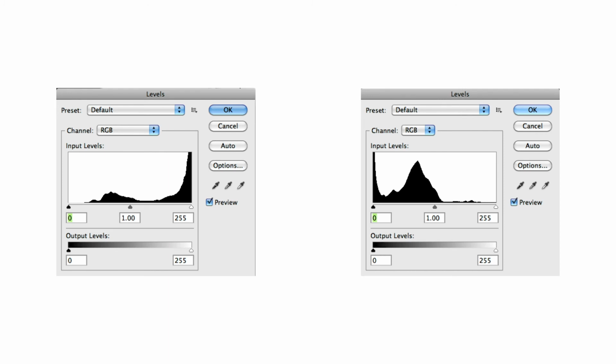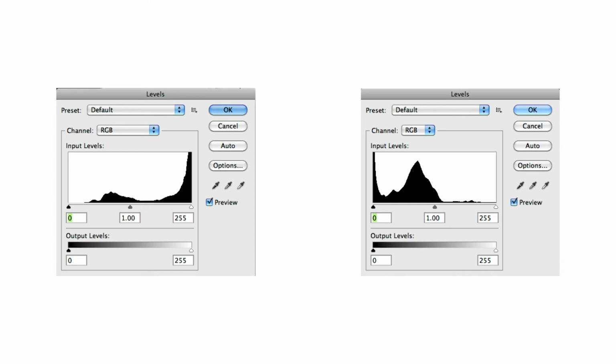And here's what it looks like. Let me tell you how to read a histogram. On the left-hand side at 0 value is pure black. The sensor captured no light. If you go all the way to the far right-hand side at 255, that means it's pure white. The sensor soaked up all the light it could, and it can't hold any more. In between, you have those shades of gray, which gives us colors and tones.